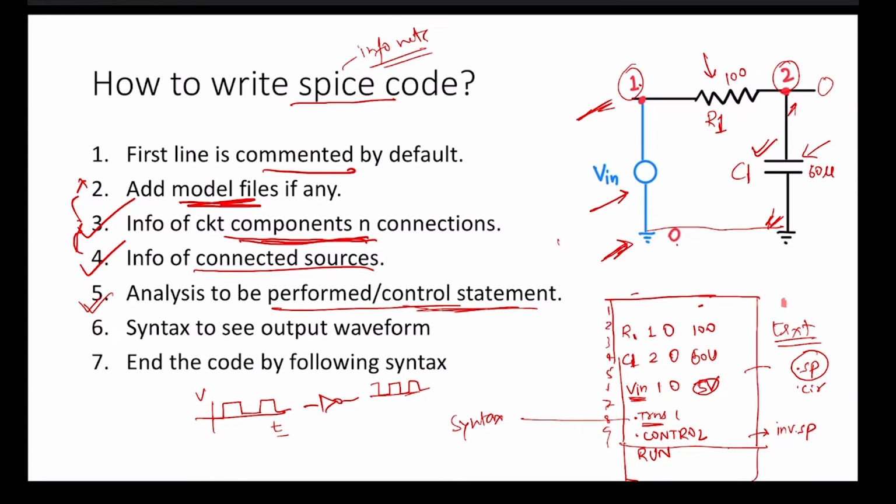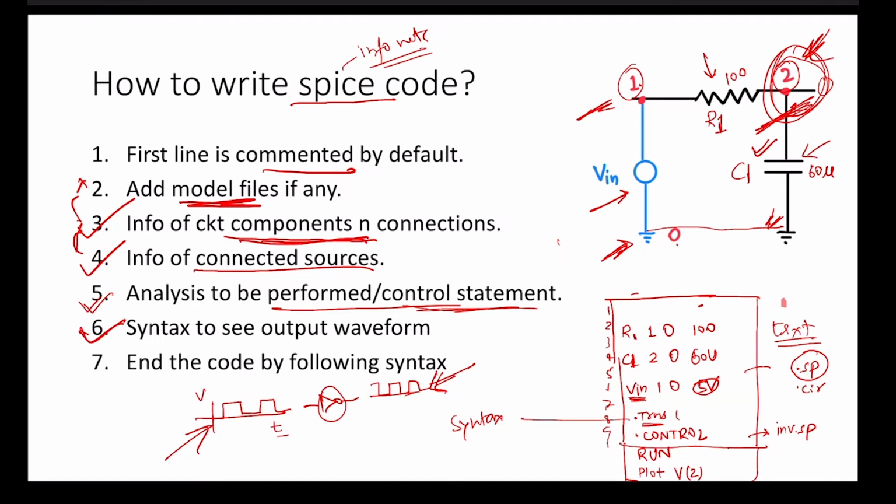And when this is done, you also want to see the output. Suppose you want to see the output at this point. So what you will do, you will write plot. Suppose you're giving this input, this is the inverter, and you want to see the output. So at the output, you will write plot, whatever node is there. For example here, node 2 is there, so you will write 2. How will you write? Plot V of 2. Suppose you're plotting voltage at node number 2. Okay. So after that, everything is done.